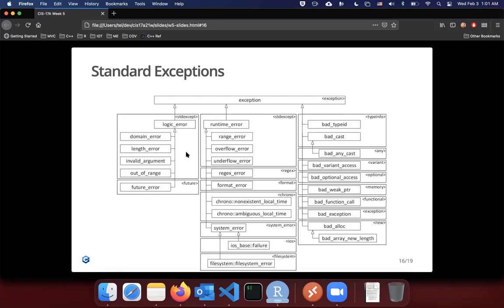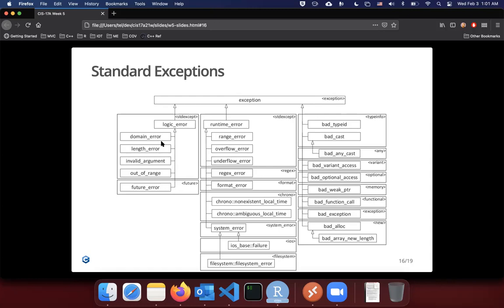I'm not going to go into each one of them; you'll need to look up the reference and see what they are. Typically, if you can reuse a standard exception for your situation, where the semantics match, then you should use it. Otherwise, you can make your own.